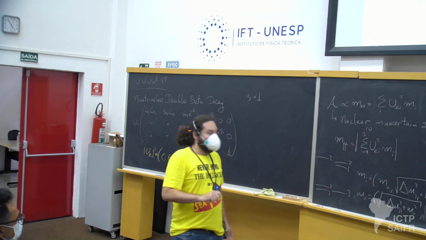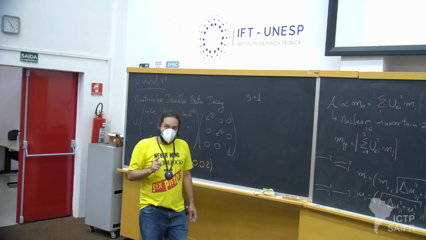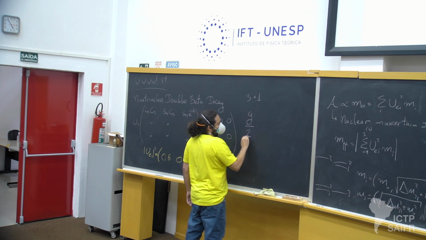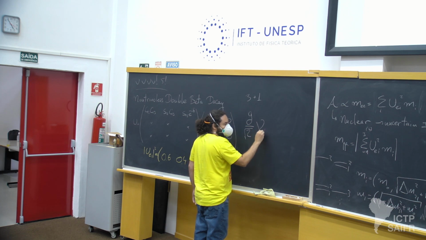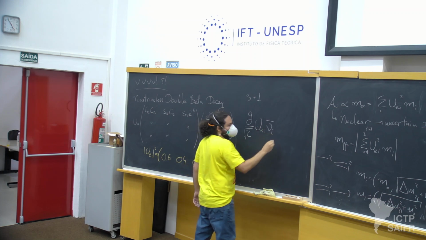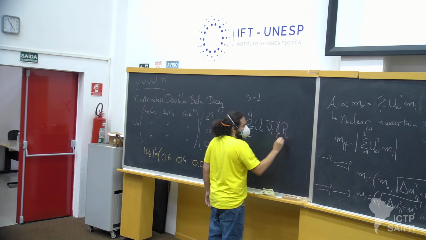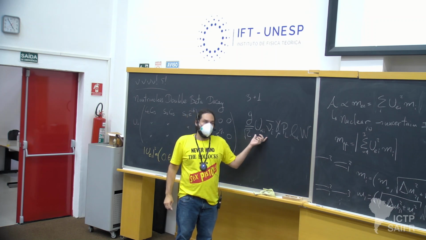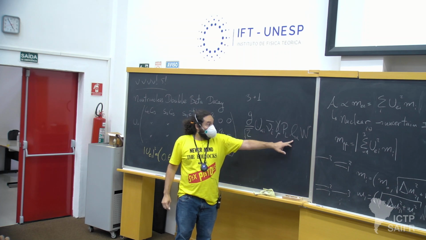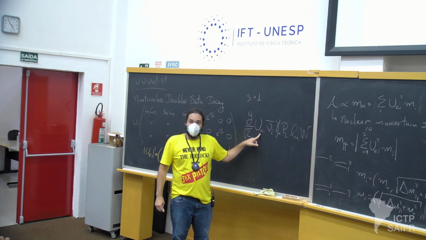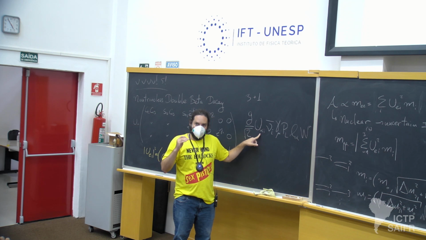And here's why. Let me go back to what the PMNS matrix is. The PMNS matrix is a coupling. It is defined by a vertex: I have a neutrino of some flavor alpha, U alpha i of a neutrino i, a neutrino mass eigenstate, gamma mu P left, lepton alpha, and a W. This is what defines my PMNS matrix, where these states have a well-defined mass. There are only 3 charged leptons, so alpha can only be e, mu, tau. My PMNS matrix will never be more than 3 on the charged lepton side, right?